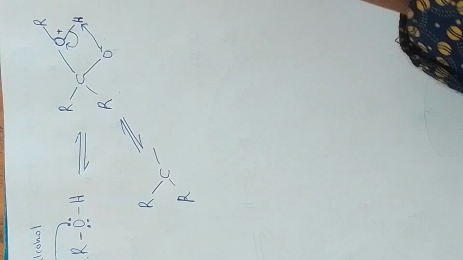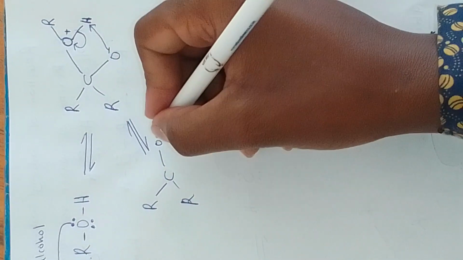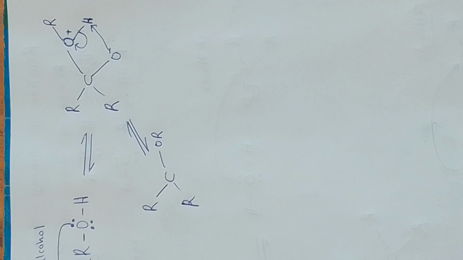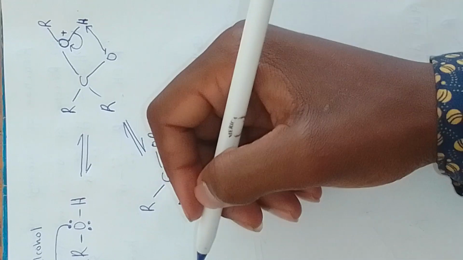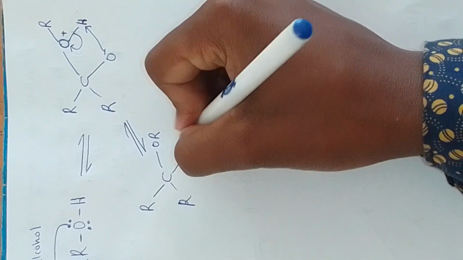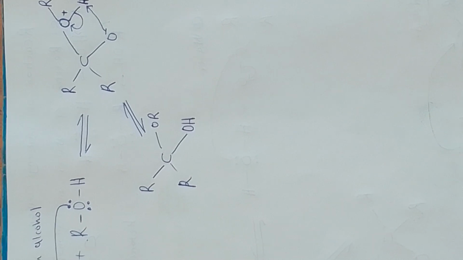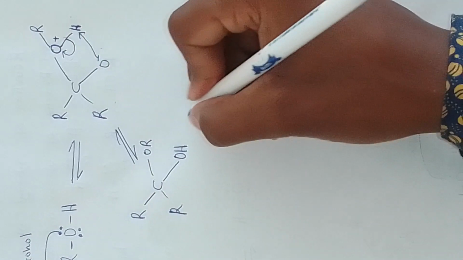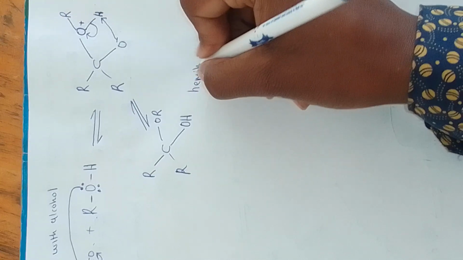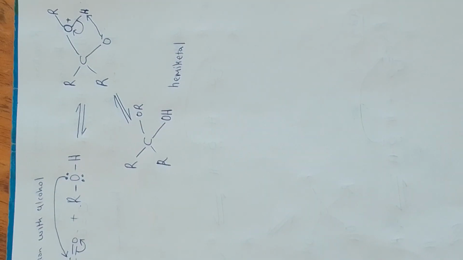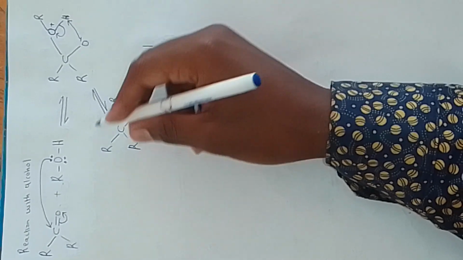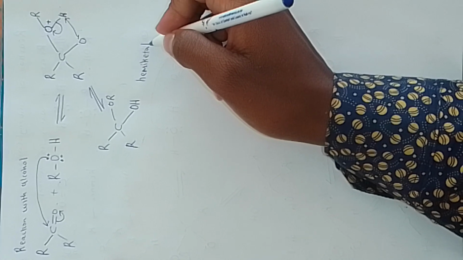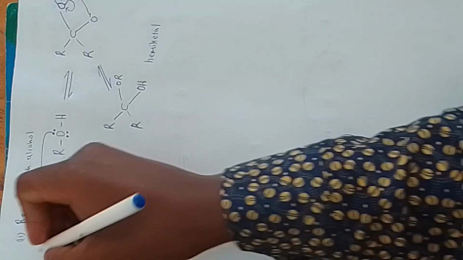Because this one will be having more electrons, it will now be sufficient with electrons, and those electrons will be used for bonding with that alkyl group. This oxygen will combine with hydrogen, and the resulting product is a ketal. In the next video, we look at the formation of ketals and acetals. So this is the result. This is a ketal. Now we have seen it for a ketone.